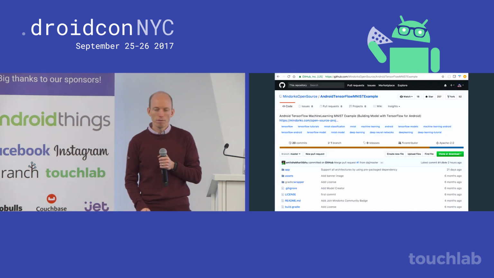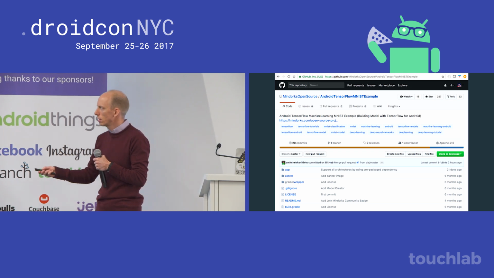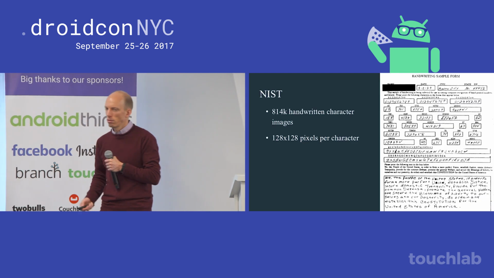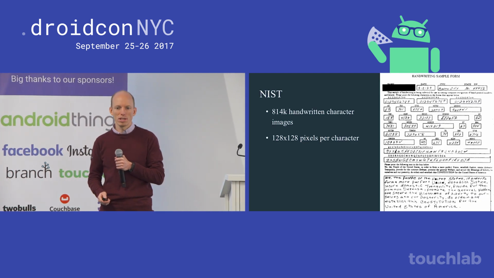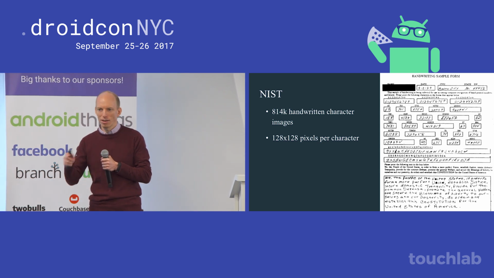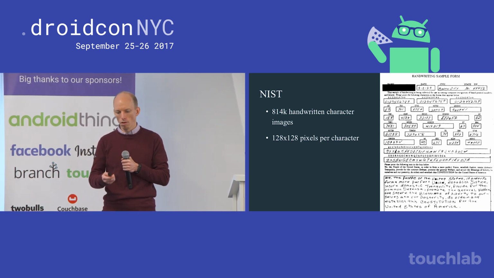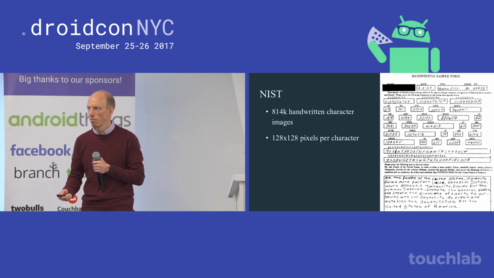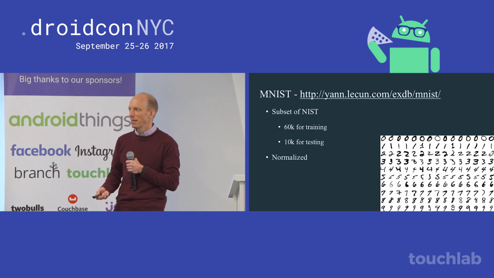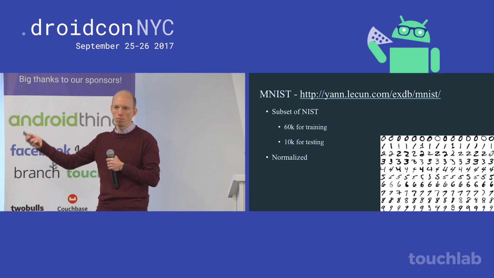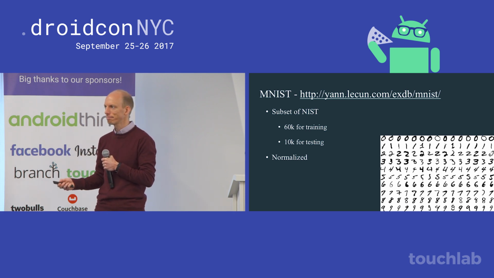So here's the repo for it. You see MNIST in the title up here, and MNIST in the title here. What is that about? So NIST is the National Institute of Standards and Technology. Back in 1995, they got 800,000 character writing samples from Census Bureau employees and from high school students. And they distributed it on a CD-ROM. It's fun to think of. And then somebody created a subset, which is a bit more normalized. And I'm telling you about this because anytime you read about machine learning training, you're going to hear people mention this. It's a very standard training set.